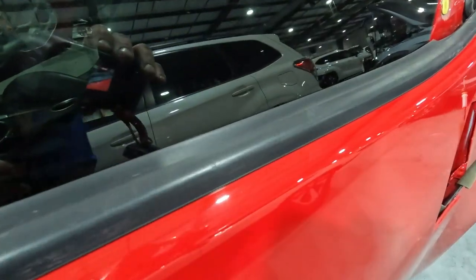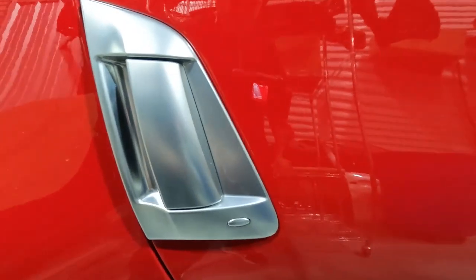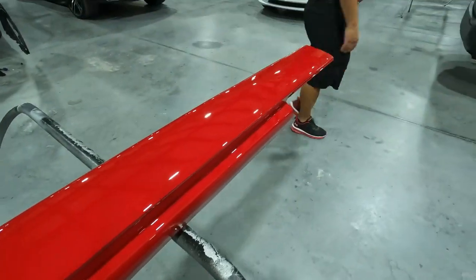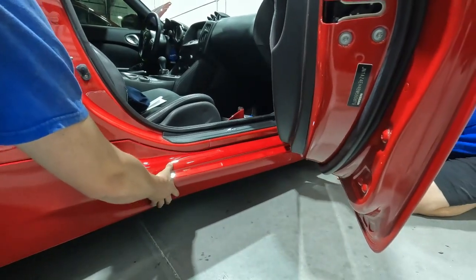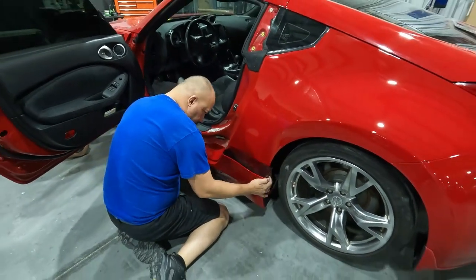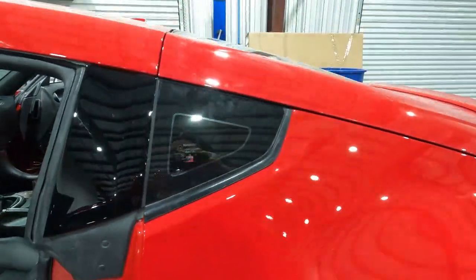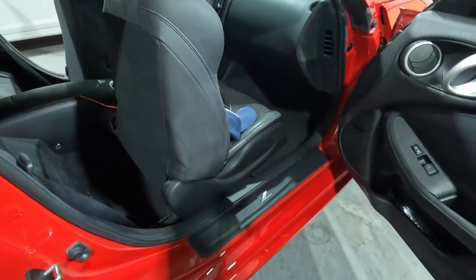There's the belt moldings on it — we've got the antenna, the handles, emblems, and there are the rockers going back on the vehicle. He puts them on now, so that's the final assembly of the job — putting the rockers on — and then this thing is heading over to the detail department to get washed up. Those are the appliques, and now we're going to be washing it and vacuuming it up.